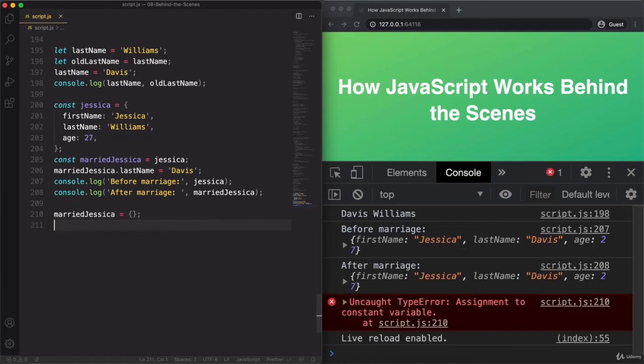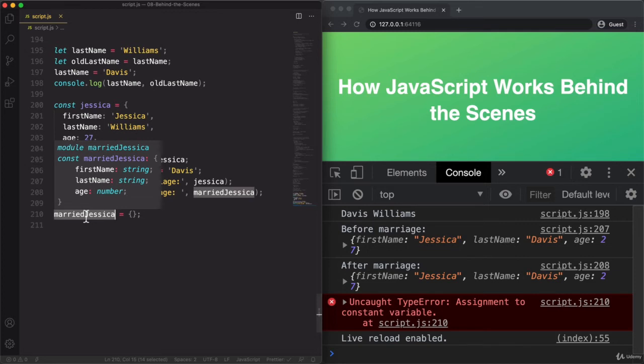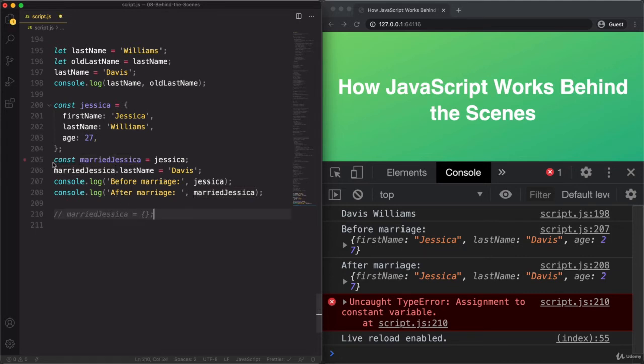So that will not work, because this new object will be stored at a different position in memory, and therefore the reference to that position in memory will have to change here in this variable. And therefore that does not work, because that is in the stack, and so since it is a constant, we cannot change that value in the stack. So we cannot change the value to a new memory address, and therefore this does not work. If it was a let here, then we could do this, what we have here. But since it's a constant, again, it is not allowed.